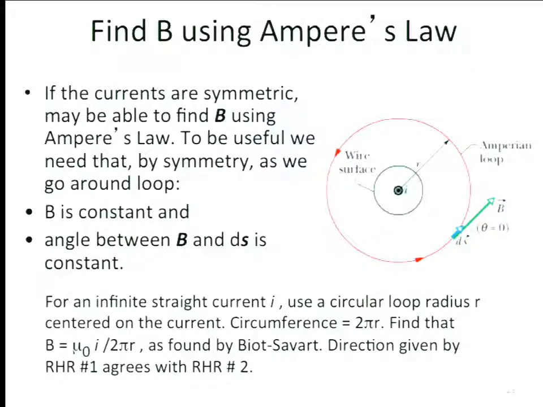So the field lines are circles around the wire. That's another tricky thing. Again, the current is this way, but the field is that way. It's not like the electric charge, where the charge over here, the field would be that way. No, in the magnetic thing, the field is that way. So you got to get used to that idea.